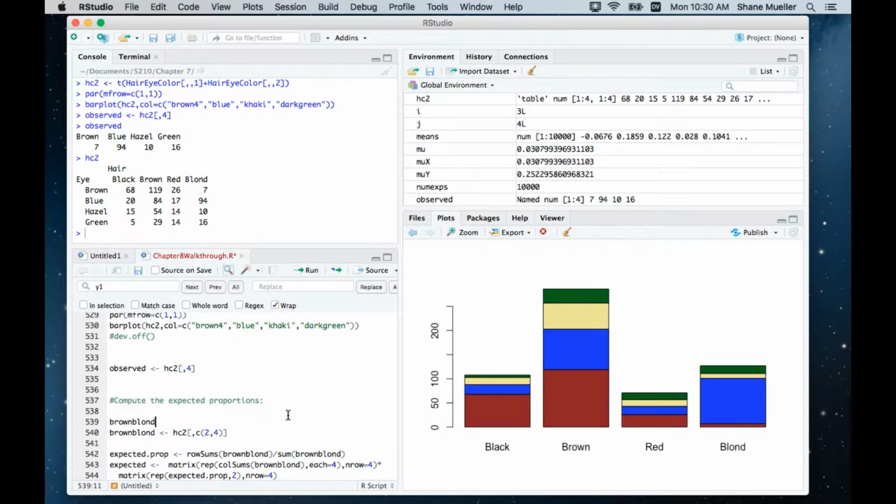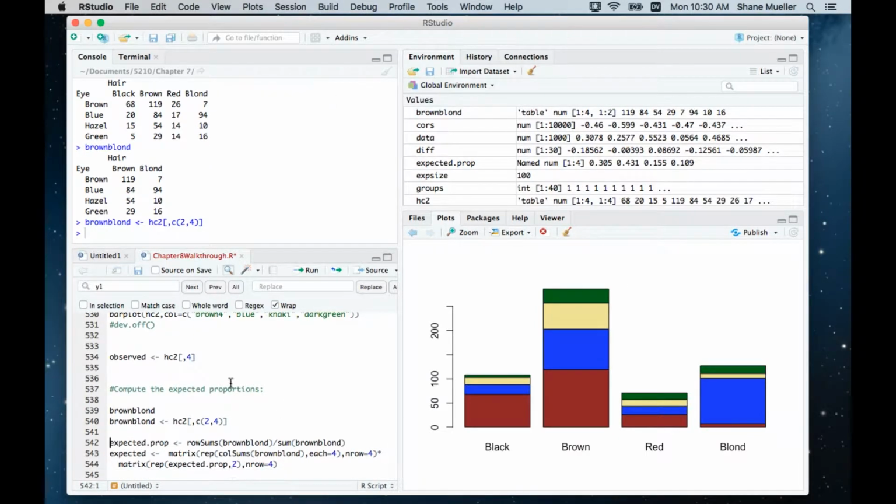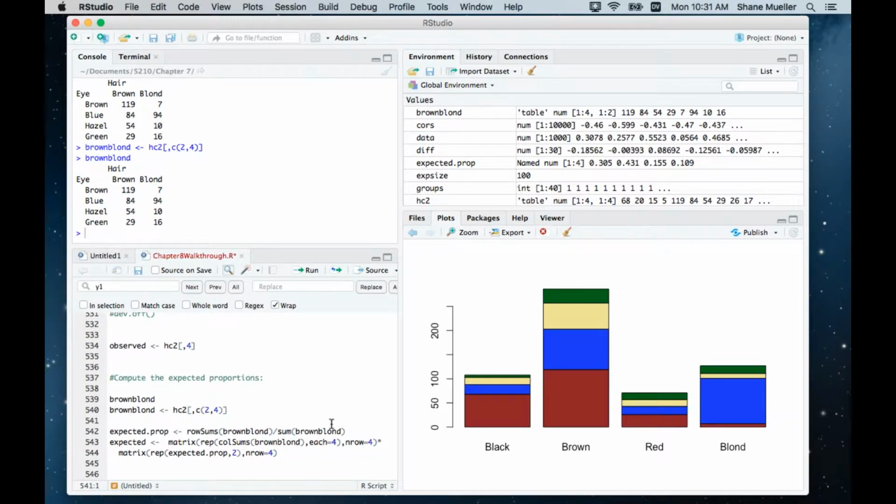Or if I want to look at blonde and brown hair, I can pull out just a subset. All right, so if we consider just the distinction between brown and blonde hair and eye color, maybe we can find a difference here, and we can see overall in this distribution there's a lot more brown here than here, so maybe that is a relationship that we would expect these two categorical variables to be related to one another.